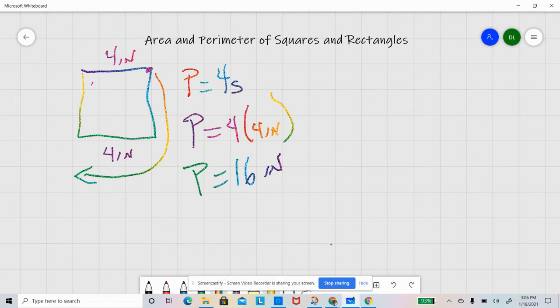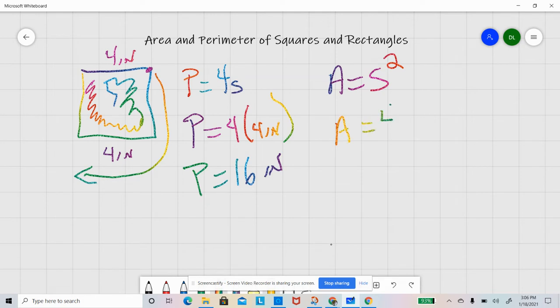Now, area we're talking about obviously is that part inside the square, right? Area is the inside part of the square. And so area equals side squared. In other words, we could take any side, square it, and we would have our area. So in this case, we would take area.